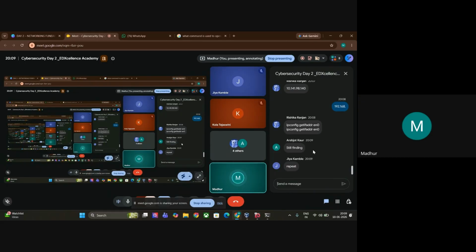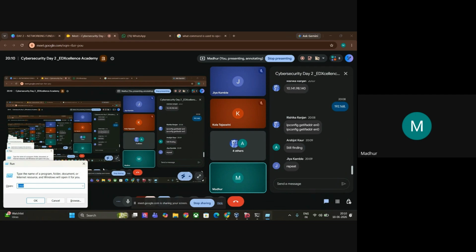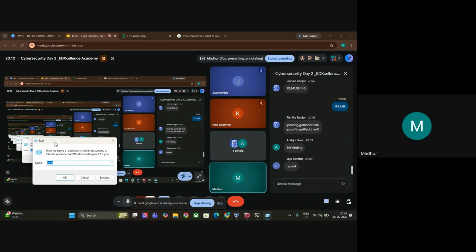For Windows users, you just need to press the Windows button and the R key simultaneously. If you press Windows R simultaneously, then something like this appears. In this, you just type CMD. Jia, you got it now? Okay.